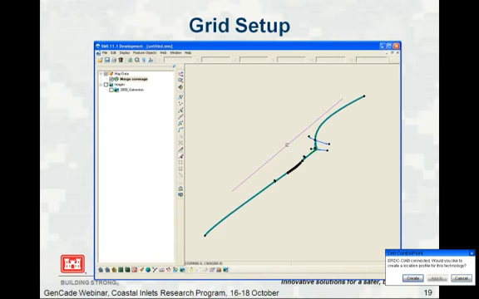Now I want to go into the grid setup because I did mention that we had the left jetty, which is the north jetty. I do want to talk a little bit about what that means. So in this case, we have the shoreline here. And you can see that the grid is set up inland of that. In this case, we are going to start at this point to the farthest northeast and draw the grid from there all the way to the southwest.